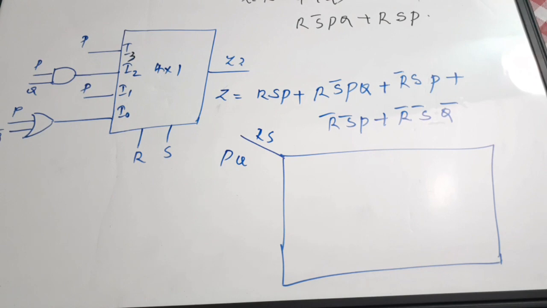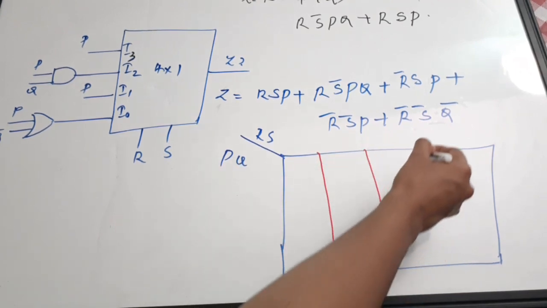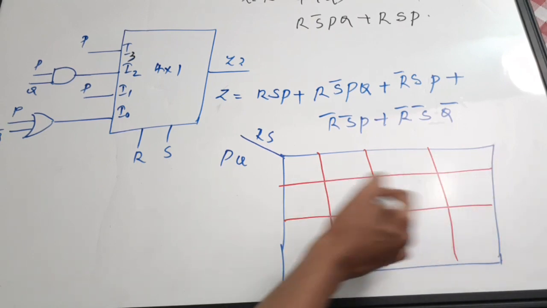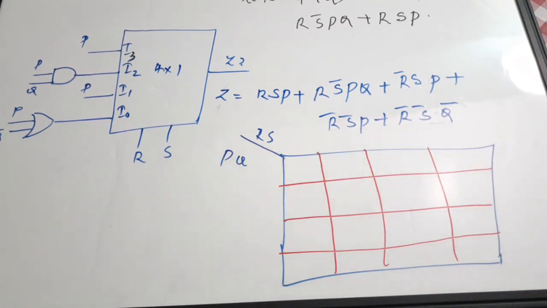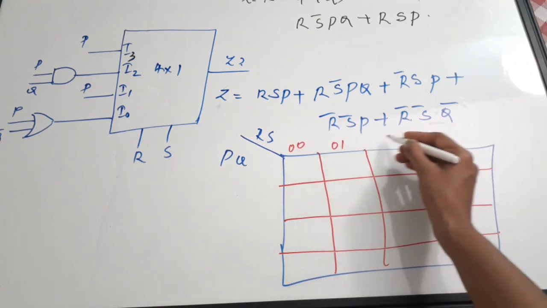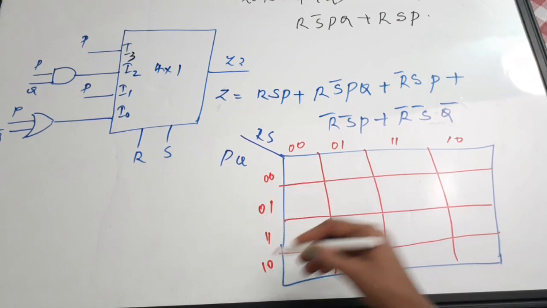PQRS. I'm going to use a different color here. I'll be using green. Okay. So I'm going to, okay, sorry, it's red. 1, 2. Yeah, I'm going to simplify it to 3 and 4. Okay. 0 0 0 1 1 1 1 0 0 0 0 1 1 1 1 0.